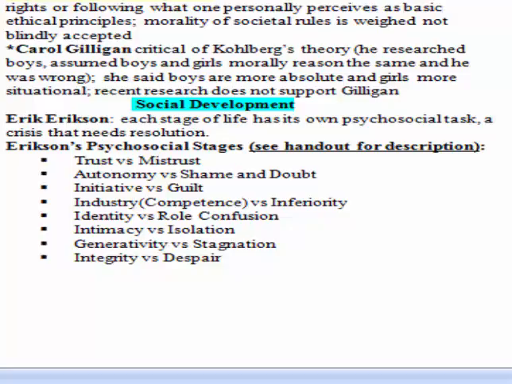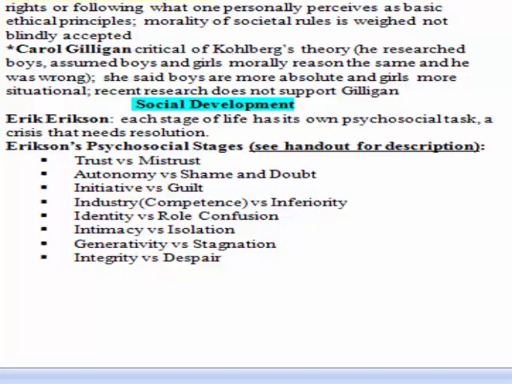As we move into adolescence, it's looking at identity versus role confusion. Remember, your biggest job is to figure out who you are by the end of adolescence. Intimacy versus isolation, that's age 20 to 40. So that might be like the stage that your parents are in or something like that. And their biggest goal is to surround themselves with people who are loving, trusting, caring, all of those things. So whether that's in a relationship or in friendships, your goal is to surround yourself with those people. If you do, you'll develop a sense of intimacy, which is just like an emotional closeness. And if you don't, a sense of isolation.